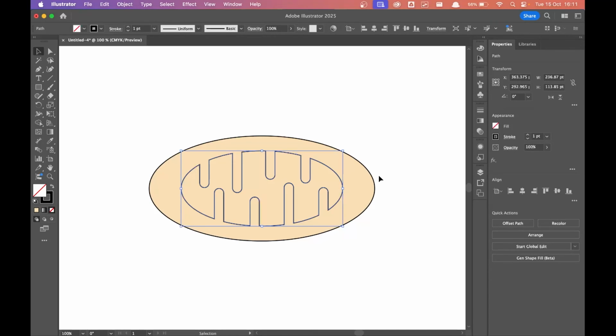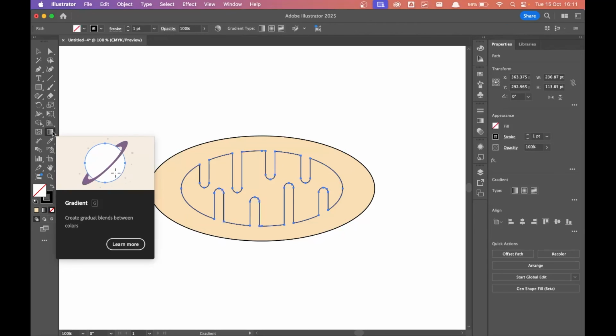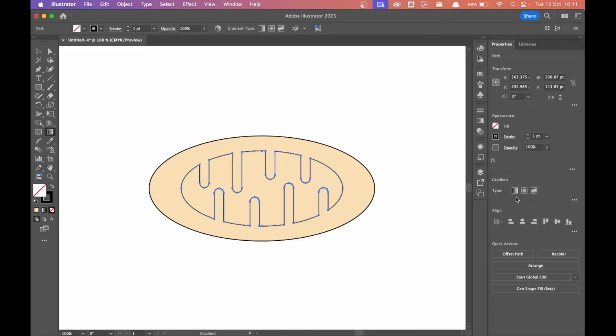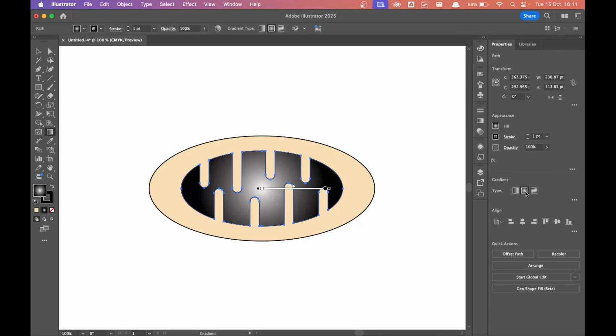Next, for the inner one, I want to put a gradient. All right, so how do you do a gradient? You can go to the gradient tool over here. Okay, and it will open up the gradient tool on your properties panel. You have different kinds of gradient. The one that I want is the radial gradient. Okay, so these are the two colors that you have for the gradient, white and black. And if you hover over the line of the gradient, you can see a circle, which is like a perfect circle, and it is going out of the shape. We don't want that.